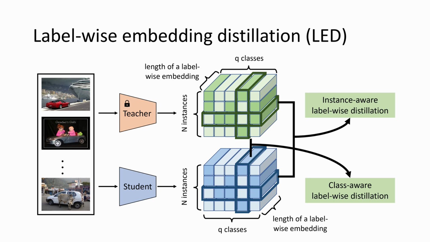What is more, it is worth noting that we only consider the structural relation between any two valid label-wise embeddings, which means the embeddings with respect to positive labels. This is because only positive label embeddings carry specific semantic information in multi-label learning. For example, a positive label embedding of class dog indicates the presence of a dog in the image, while a negative label embedding of class dog does not correspond to any specific object, such as a cat or any other object.